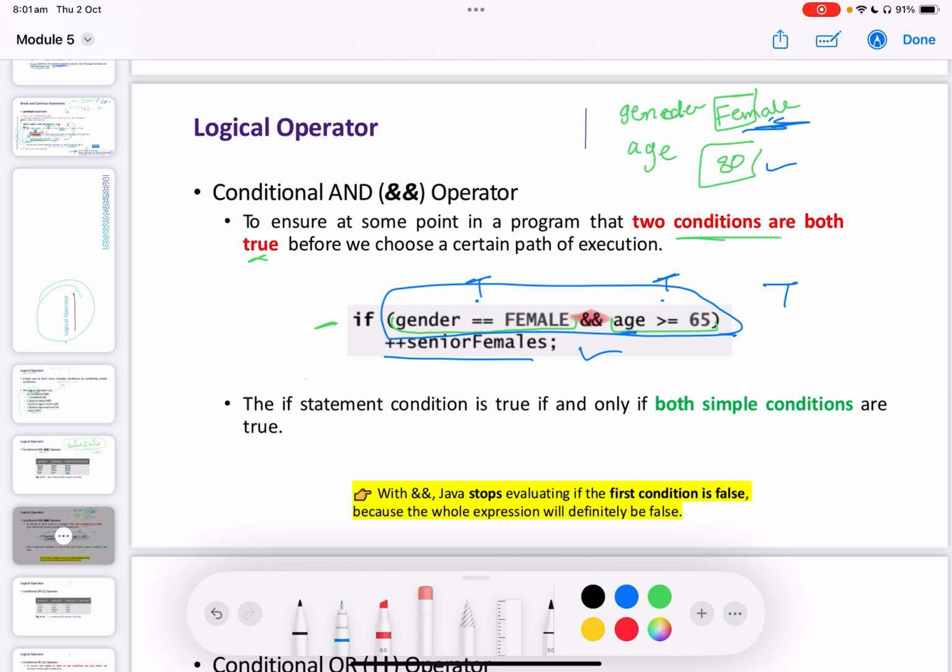Okay, let's think of another example. Age here is 18. Is gender equal to female? Yes, it is, so this is true. Now you're asking, is age greater than or equal to 65? No, age now is 18, so this is false.